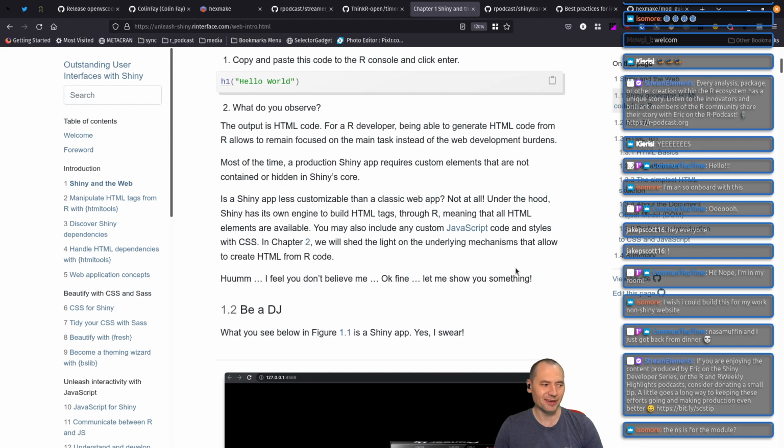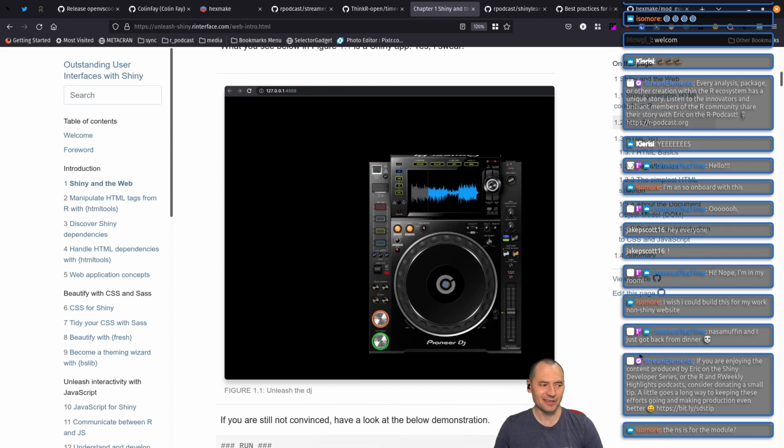But what David teases us with is, look at this thing right here. Can you believe this? It takes me back to the days of Winamp. If you remember the Winamp player, it really whips the llama's... you know what. Hopefully somebody's old enough to remember that. This is a Shiny app, folks. This is a Shiny app.